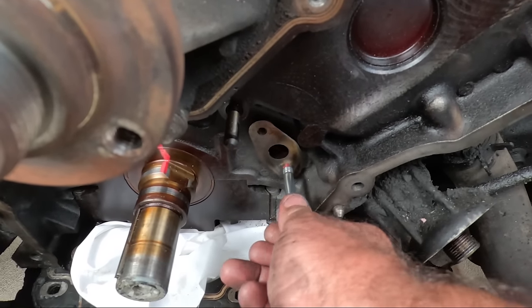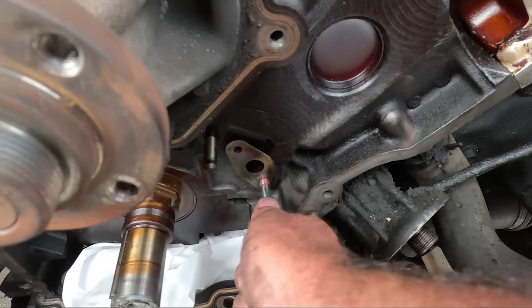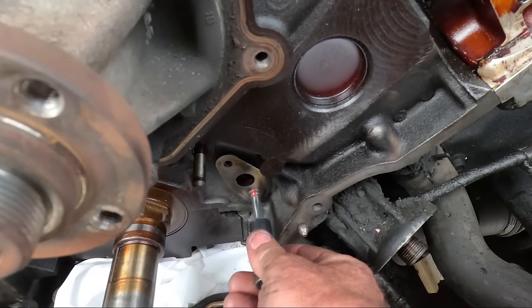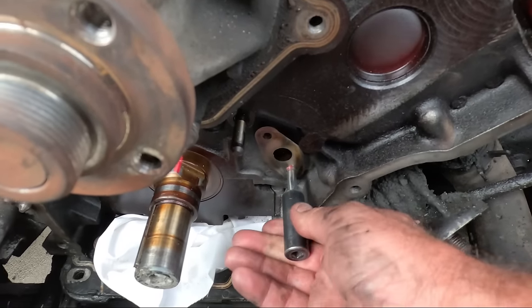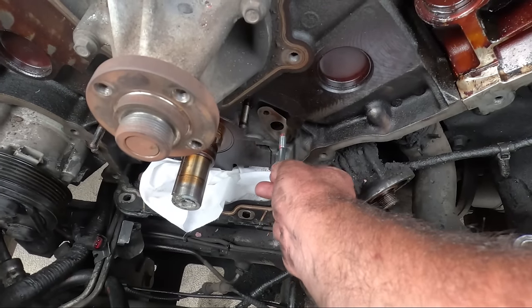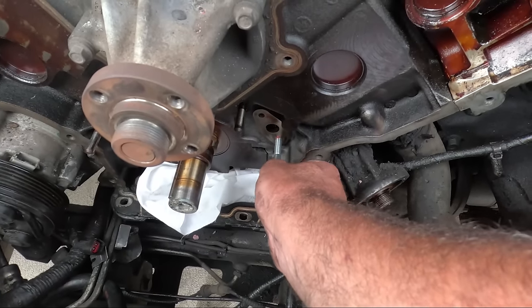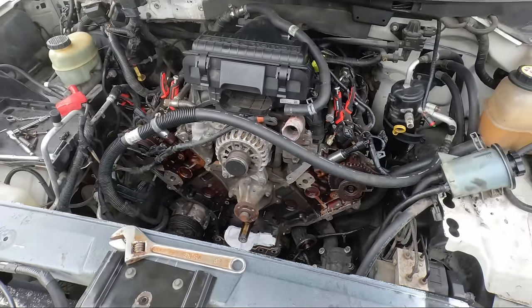That's the difference between going and buying a good tap or using those Chinese crappy ones, a 40-piece set. If you just need one, go in and get the proper one. Righto, that's going to go in all the way. I'd prefer to pay 20 bucks for one die and have it go in and out like that than fight with a cheap one and stuff around all day, which I have anyway.